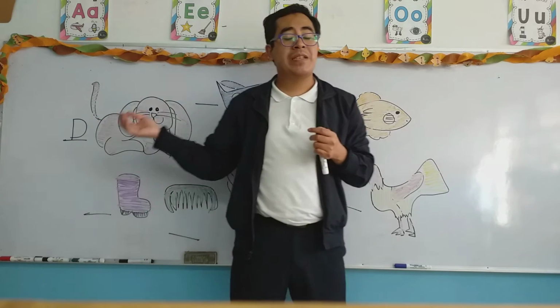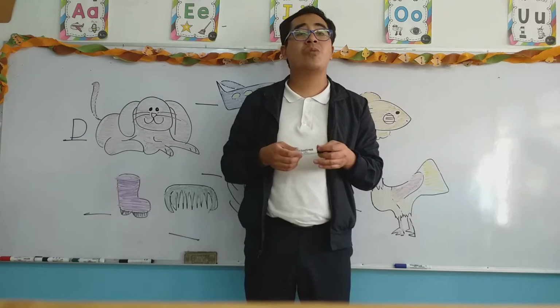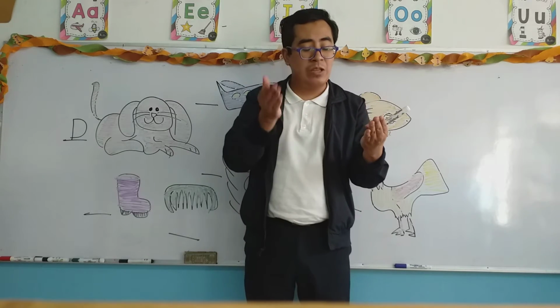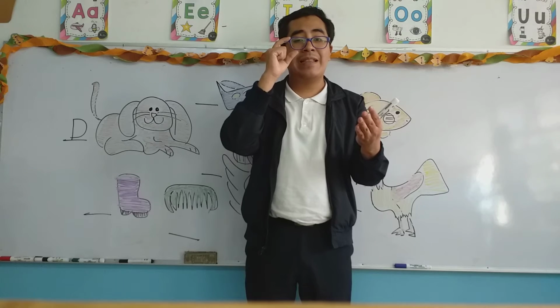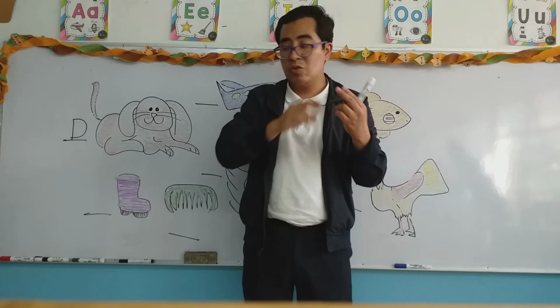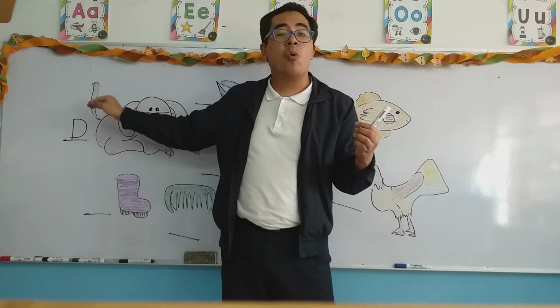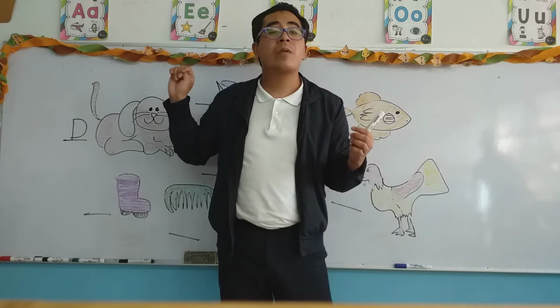Si ustedes para esta actividad, nuevamente chicos, quieren utilizar revista, ya saben qué hacer. Vamos a buscar dentro de ella la letra D, la recortamos y la pegamos donde corresponde, quiere decir next to or under the dog. Okay?